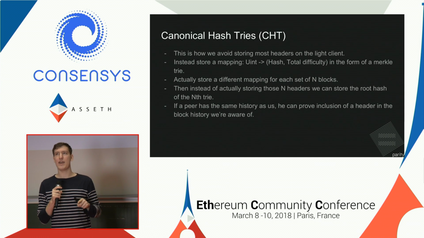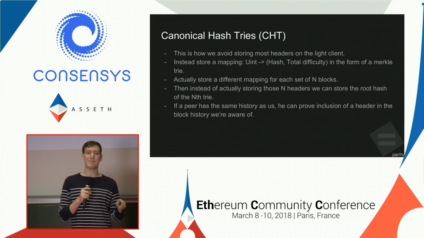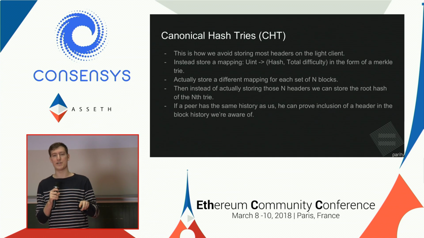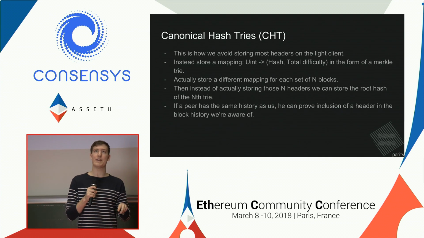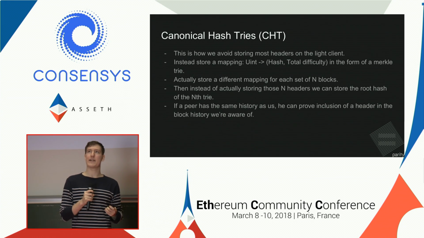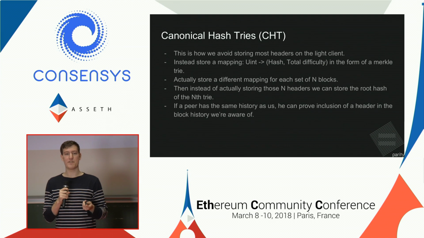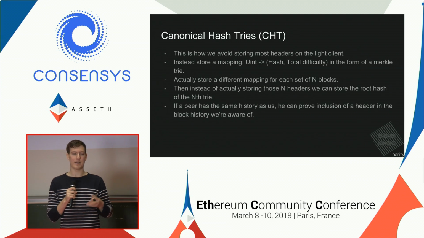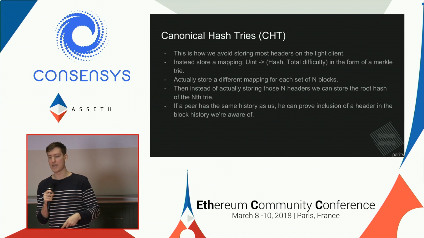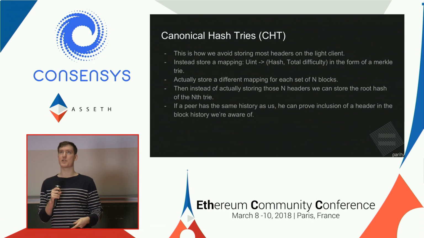So that means that if we have any full node peer who has the same history as us, they can also generate that exact same Merkle tree and prove the header hash of any block in that history to us. And that allows us to keep, say, 2048 blocks, well, a reference to them in only 32 bytes. So if we ever want to get those historical blocks, we can do so securely, but we don't have to keep them ourselves.